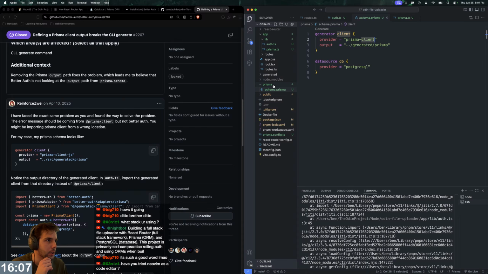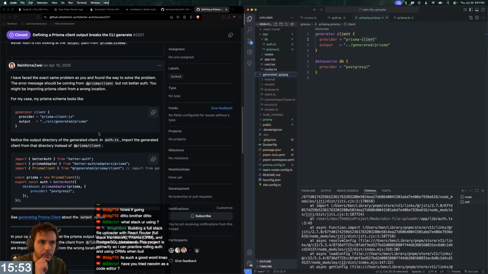Oh, this might be wrong. So we're jumping out of Prisma into generated and then Prisma, which is fine. Notice how the output directory of the generated client, not TS, imports the generated client from the directory instead of Prisma client. Ah, okay.